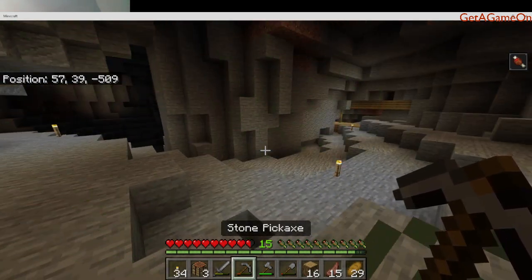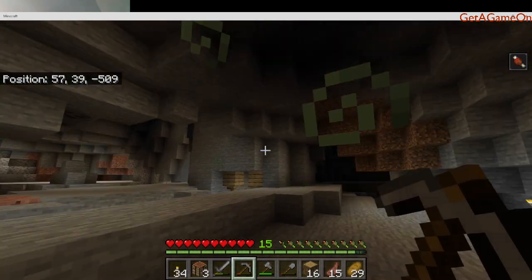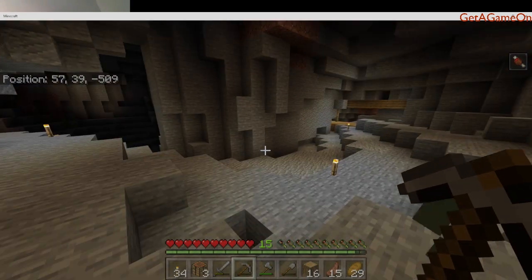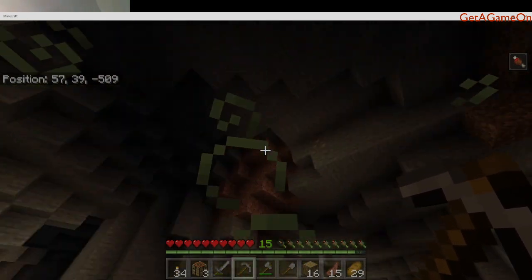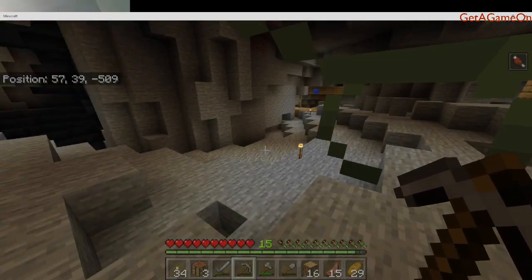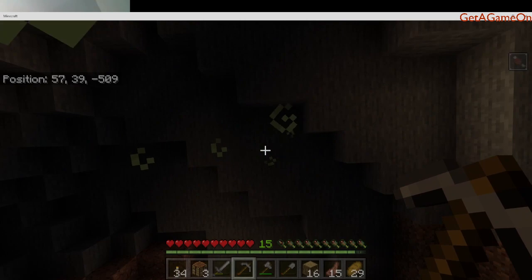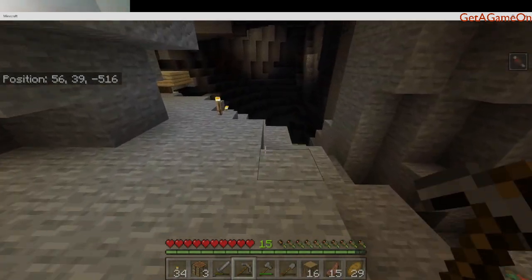I'm just gonna wait for this effect to wear off. Yeah, 20 seconds. I can just spin in circles. Awesome. That's a weird place for iron. I think we're over some water, because I keep on seeing water drip. Yeah, I think we may be over the ocean.